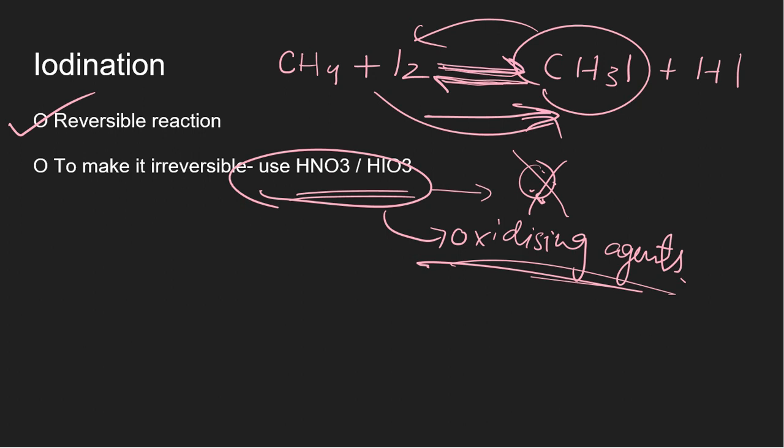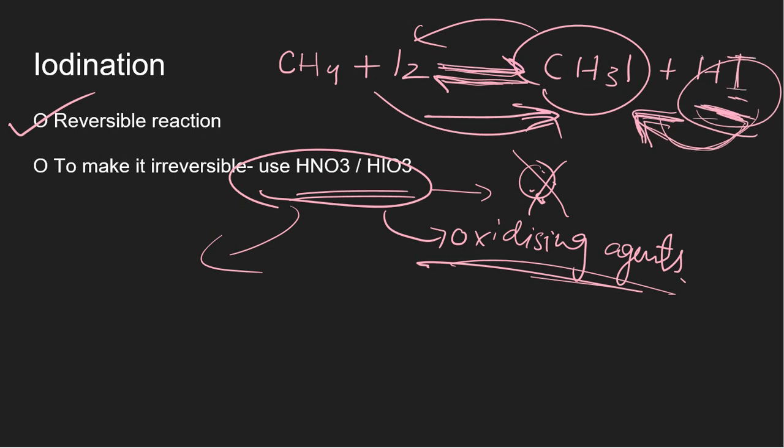So what is the function of these compounds? What do they actually do? Well, if you look here, hydrogen iodide is formed. Now if I remove this, iodine will not go again and react with this methyl iodide. We need to stop this from reacting with methyl iodide so that further iodination does not occur. So I need to remove this. How do we remove that?